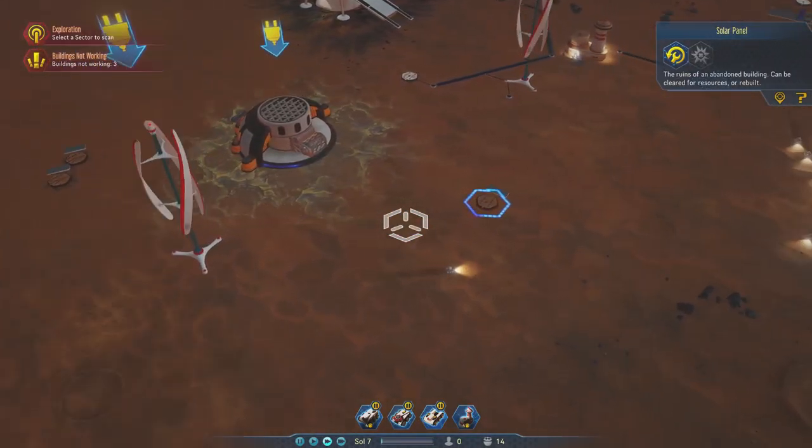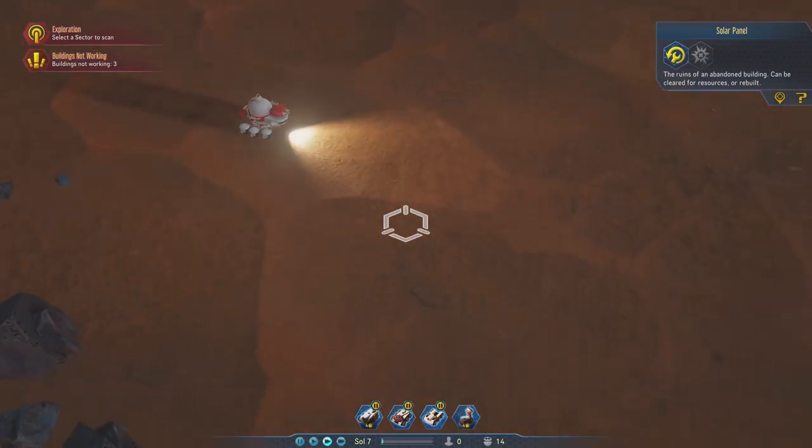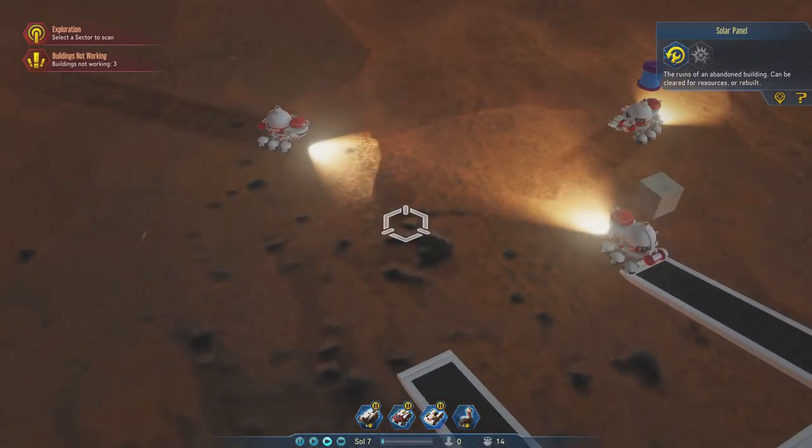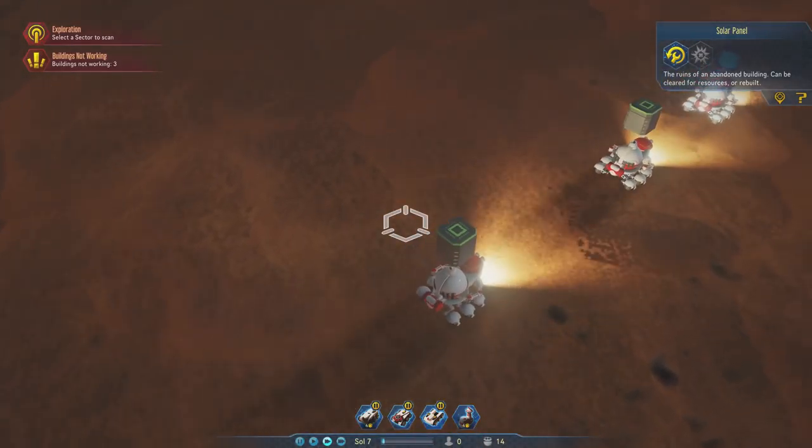Ah, it's all go, go, go. My little drones. We've got little night lights. Go on, Wally. Wally R1. That's your new name. Can we name individual ones? Let's slow it down a little bit.